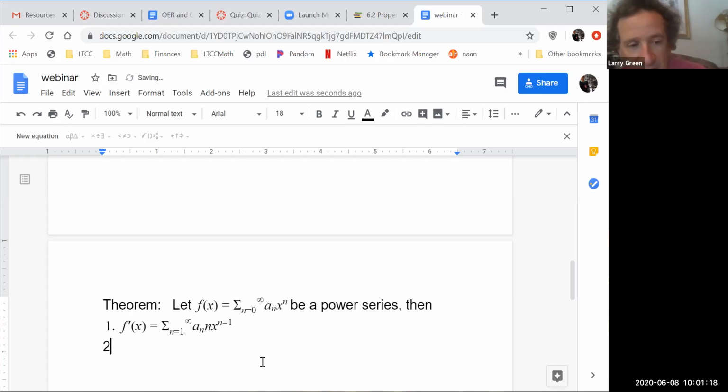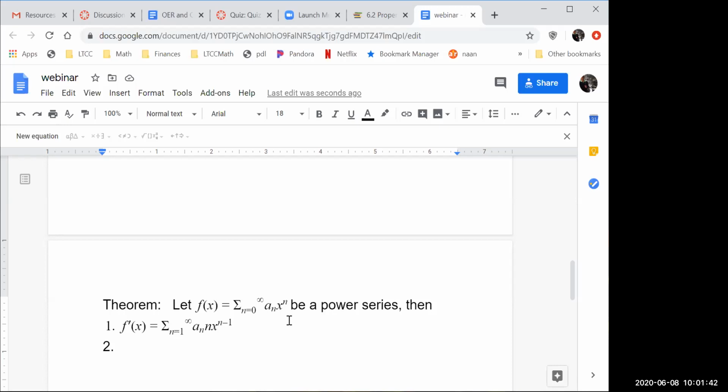Okay. Here's number 2. Again, we can get greedy because someone said we want to either differentiate or integrate. I want to do both. And the nice thing, this is beautiful. Remember how long it took us to just learn how to do some of the integrals in the world? It took an entire quarter, didn't it? But for power series, it takes 10 seconds.